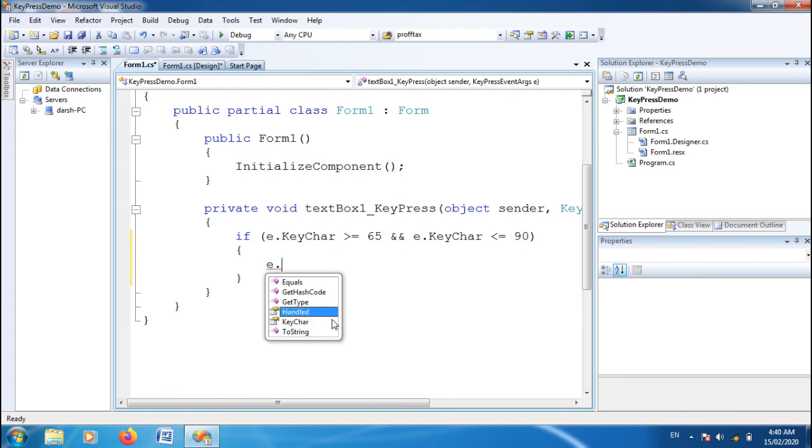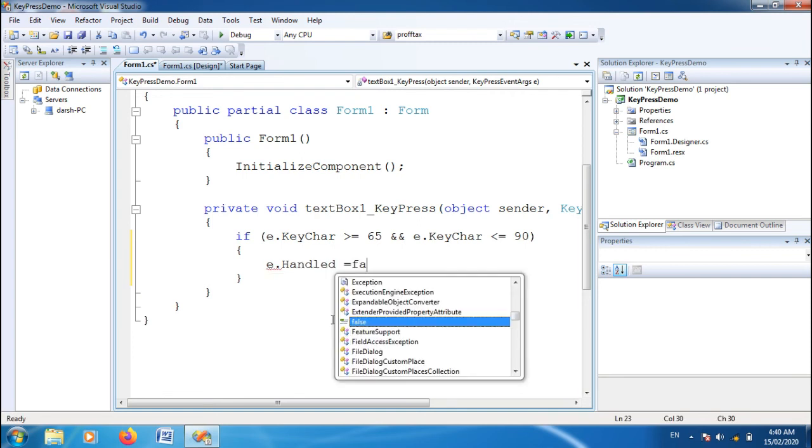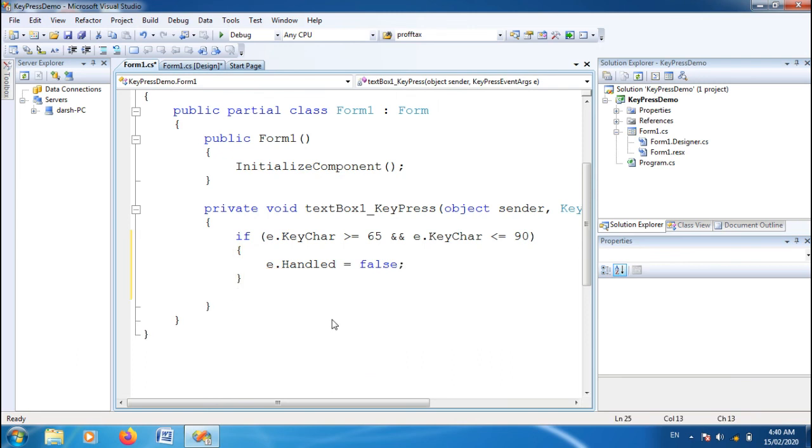So Handled is equal to false, else Handled is equal to true. Whenever we enter a capital letter A to Z, this is the ASCII range for capital letters, that is 65 to 90. If we enter a capital letter, then this event will not be handled, otherwise it will be handled.